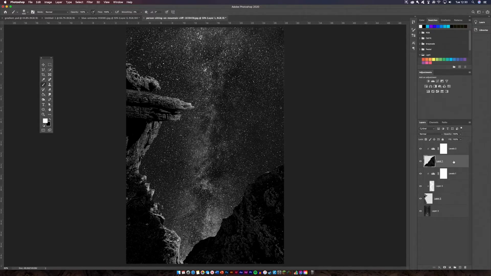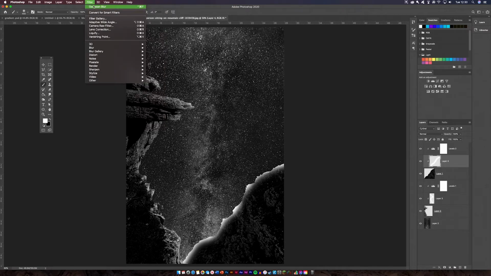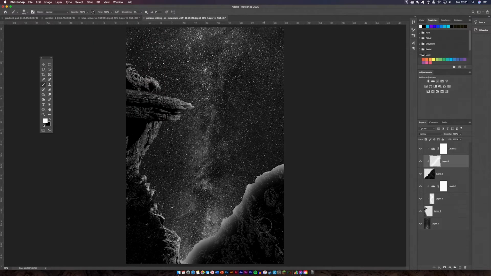Now I'm going to do the same for this next layer, and I'm just going to paint over the edges like so. Not going to make it too sharp, but you want it so you can see it well. Obviously they're both different because they're darker on different images, but you can still use this, and it's still going to look good. I've added the same Gaussian blur to this one, but it doesn't look as similar. It's a bit thicker than the other one, because the image is a lot different and they have different contrasts.